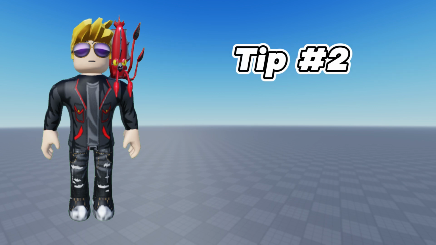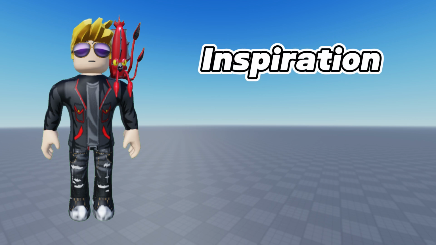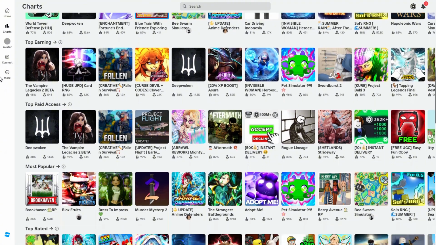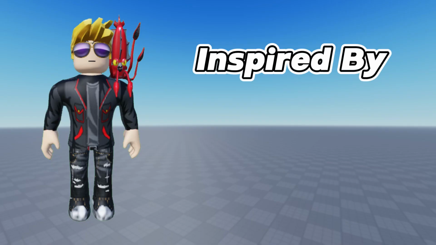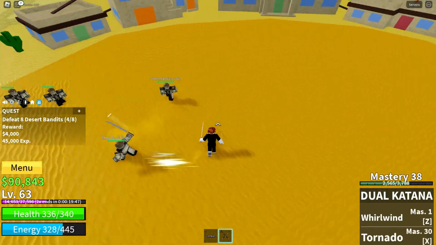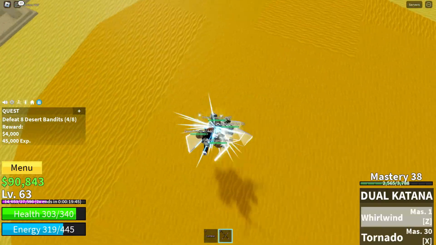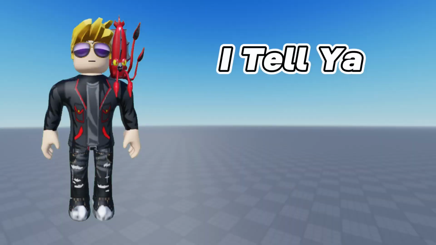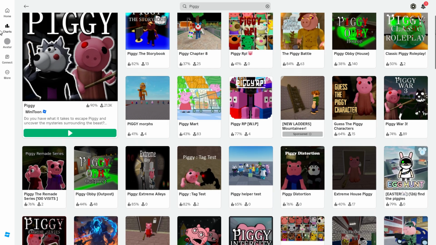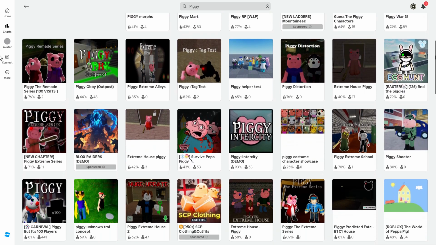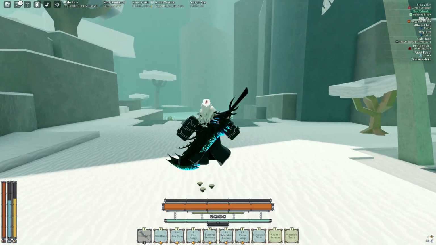Tip number two, it's okay to draw inspiration. Now, I don't mean just blatantly copying another game on Roblox. I mean, maybe some systems in your game are inspired by systems from another. Or maybe your game is inspired by another, but yours has a unique twist on it that makes it fun and different. Maybe it's even a hit. In this day and age, especially on the Roblox platform, everyone seems to be copying everyone. I see games on Roblox that completely ripped off another, but I also see games that are inspired by others.